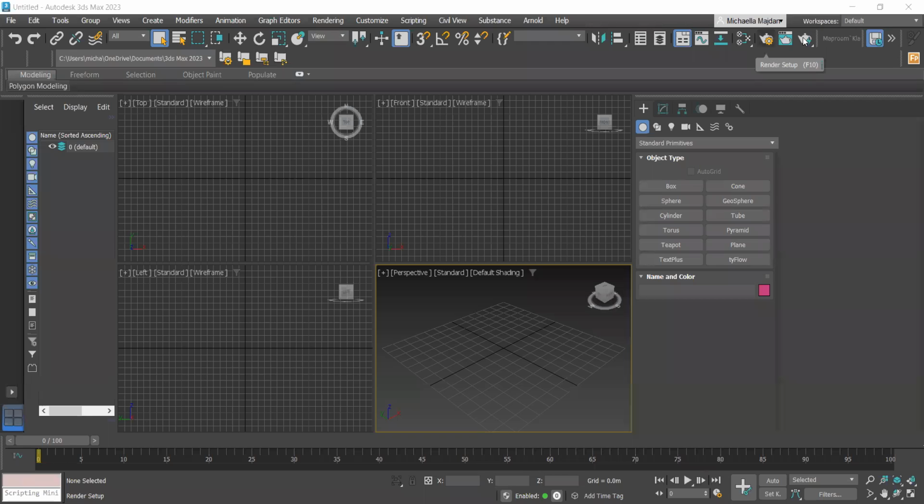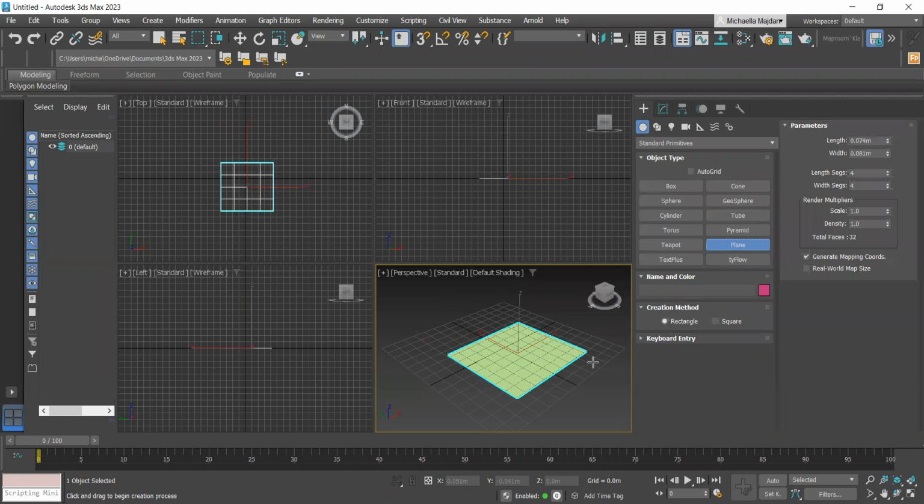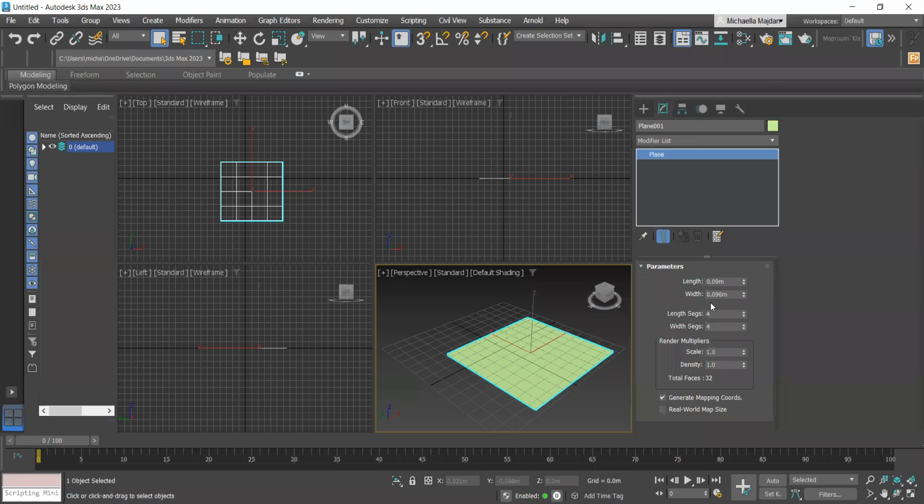Today I'm going to be showing you how to make a simple city block using GREEBLE and the spline tool. First we've got to go to the standard primitives tab, select the plane tool, and draw yourself a city base using the plane tool, like so. You can head over to the modifiers panel and adjust the length and the width, but for this tutorial, we're not going to worry about the scale of the plane for the moment.